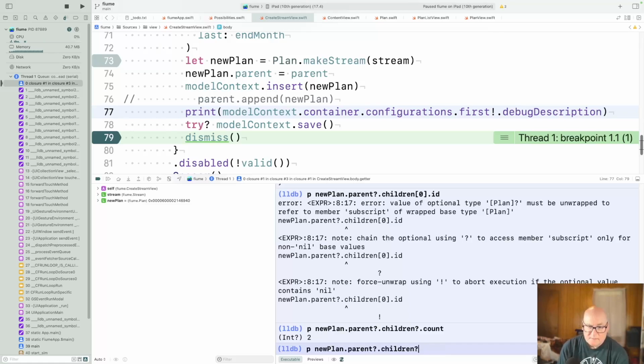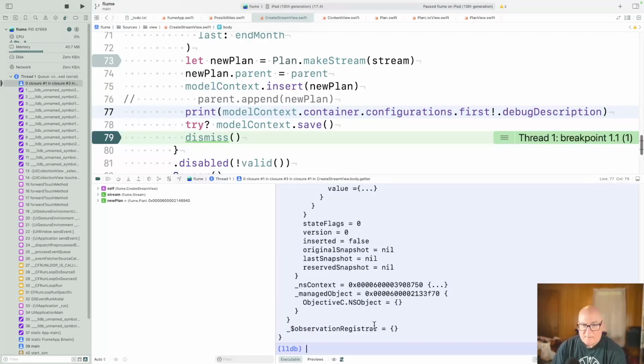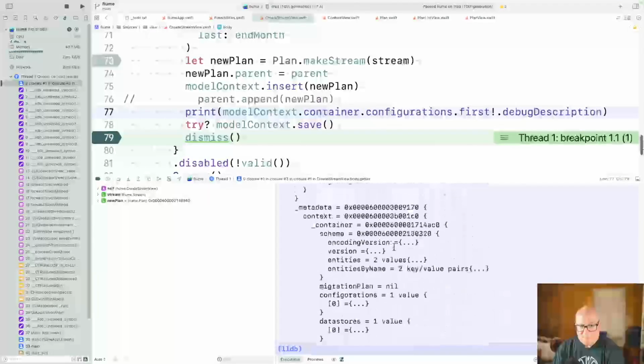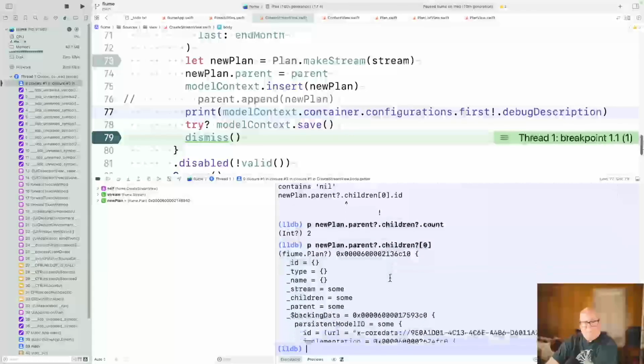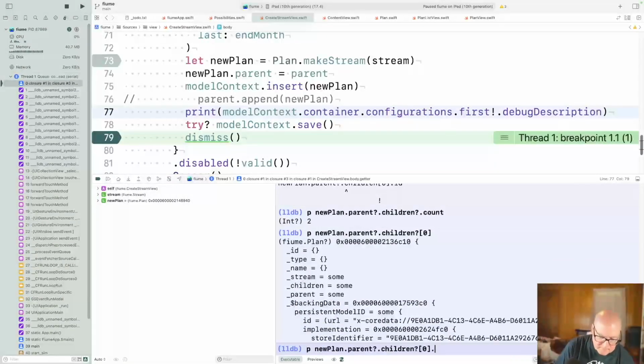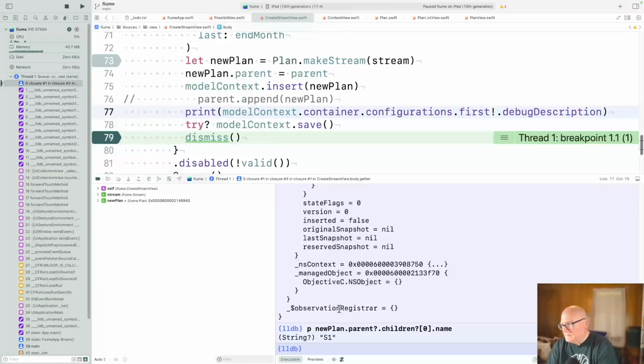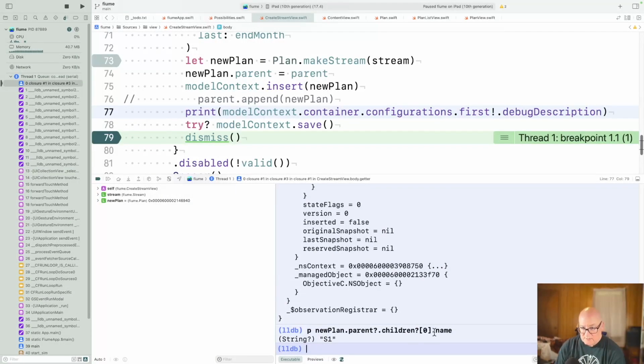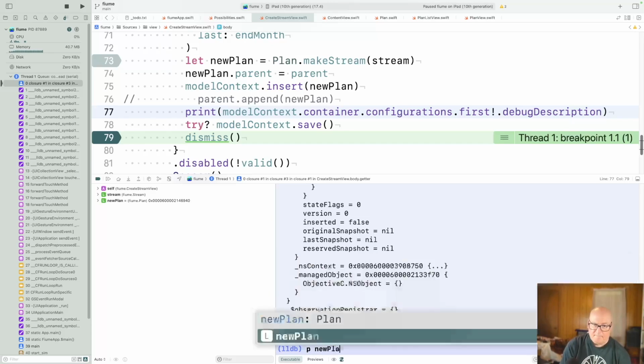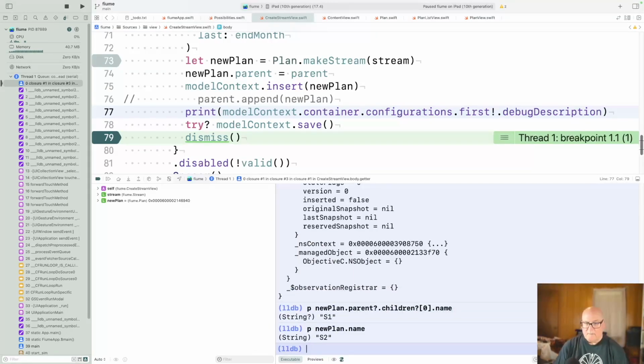2 children. S1. So after saving, it looks like you can go from the plan up to its parent, down to its parent's children, sub-0, and get back here. Oh, that was S2.